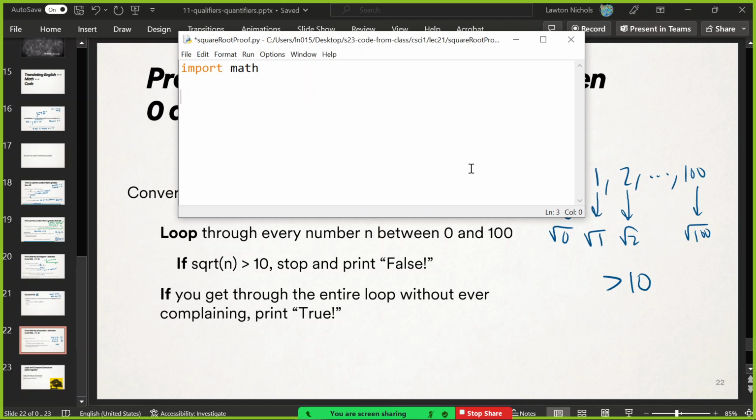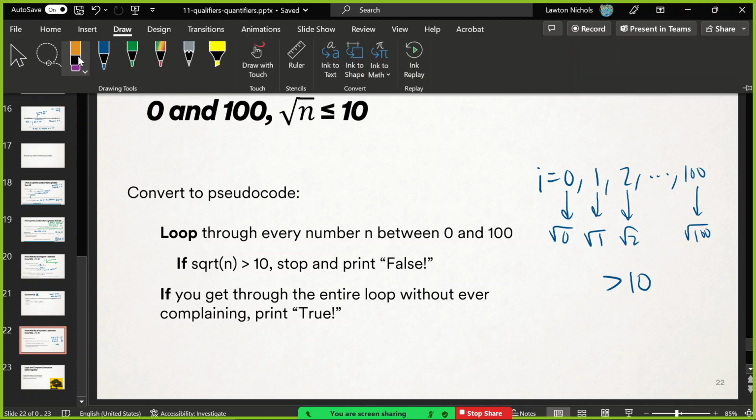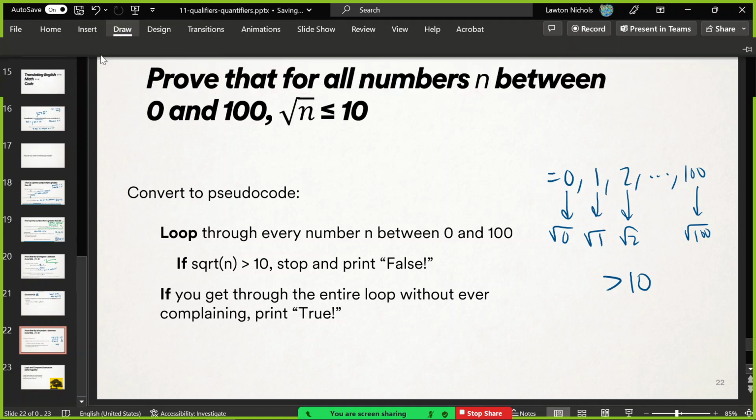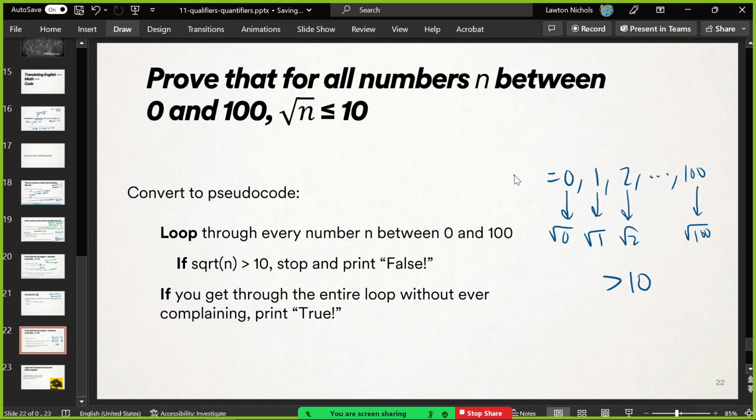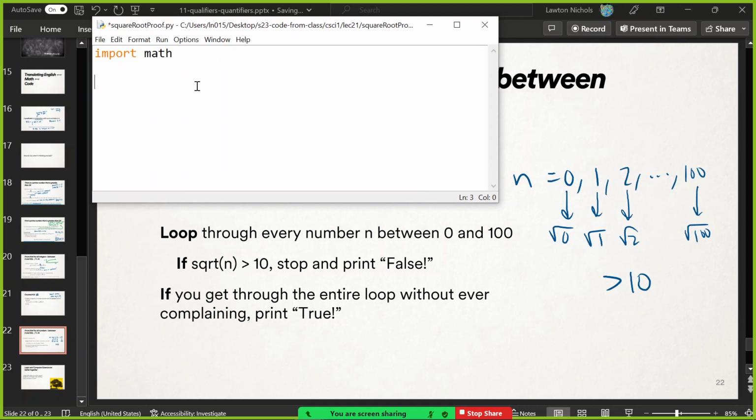Then I want to check all these numbers. I'm calling it n in this thing, so instead of i, let's call it n. I want to make an n iteration variable that goes between 0 and 100, and I always want to check its square root. So n starts at 0. While n is less than or equal to 100, give them all a chance: check the current value, and then make it the next one, n equals n plus 1. So the next time it's 1, after that it's 2, all the way to 100, so it's counting up.